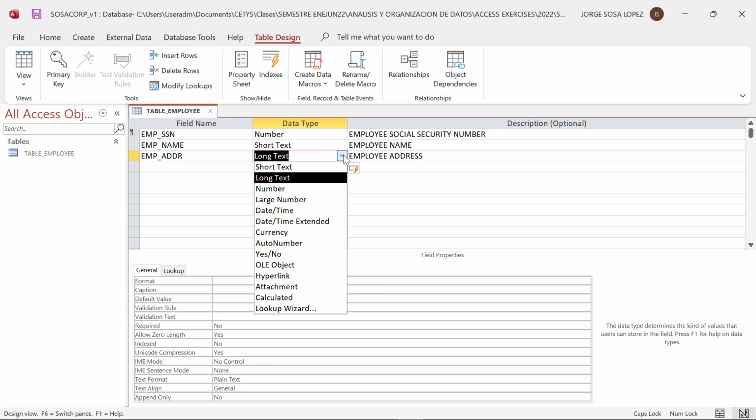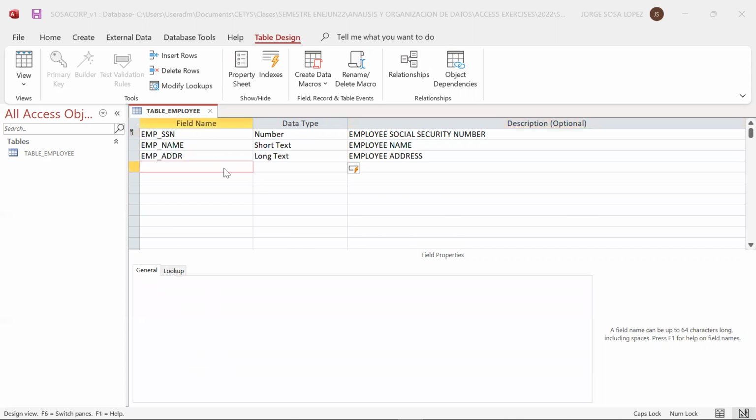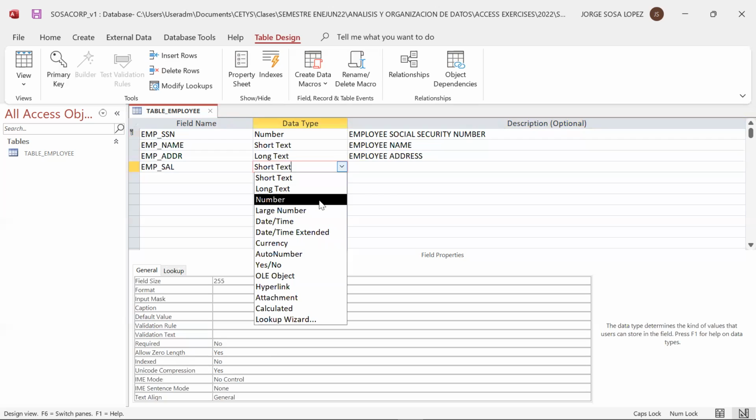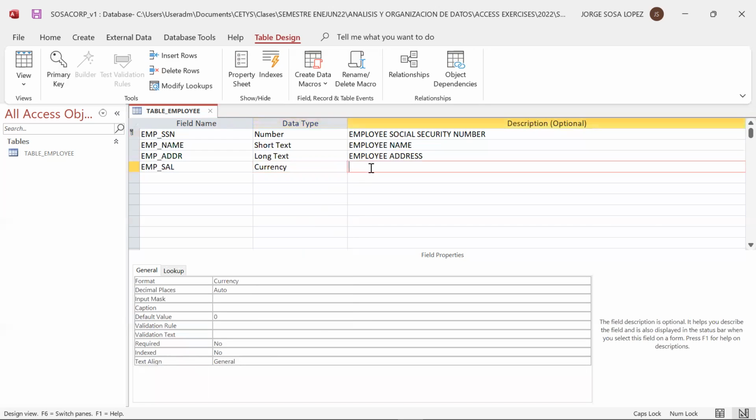Notice here on the bottom, I could have a yes/no option. I can have one through the lookup wizard, a field that goes through certain selected values. We're going to see how to do that as well. Emp salary. I'm going to say it's going to be a currency. Employee salary.